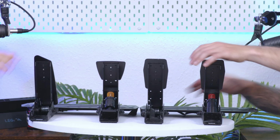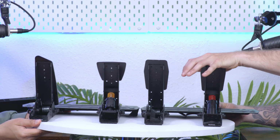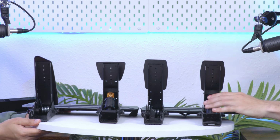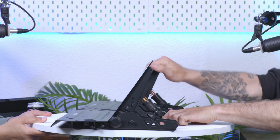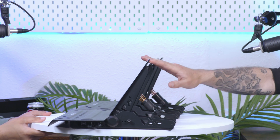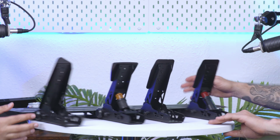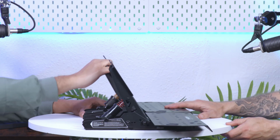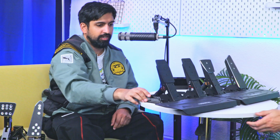So the bit where I wasn't super keen on the Mosa SRP Lites was the brake resistance. I don't know how it feels for you, Sam, pushing down on it. Oh god, pushing down the table. There's definitely resistance there. It's a lot stronger than other brands. We'll try the... Yeah, that one there feels a lot easier to compress than that one there. That one feels easier, even though it's a load cell. Wow. Okay, so maybe I've done that up to 11.